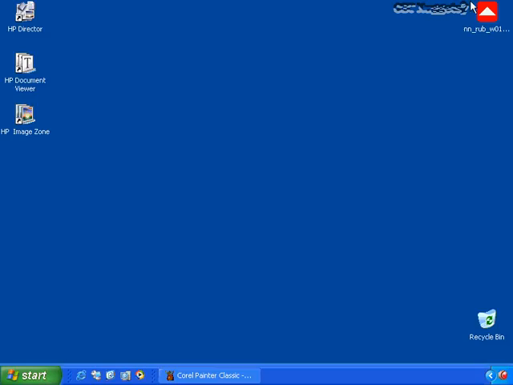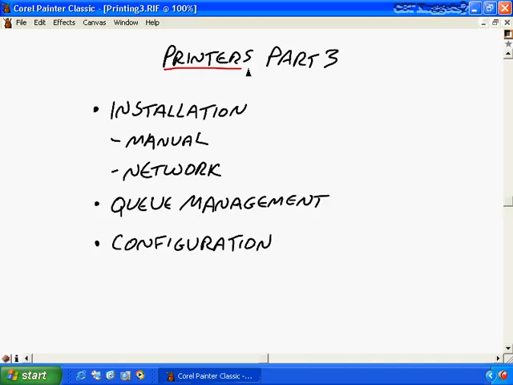Printers, Part 3. In this nugget, we continue our discussion of printers, and this will be part 3, where we'll continue on with installation issues. Now, in the previous nugget, we talked about installation, and we had the advantage of using plug and play, but you don't always have that. You might not have a cable that's capable of bidirectional communications, or there might be a problem with plug and play. You might need to do a manual installation without the benefit of PNP.